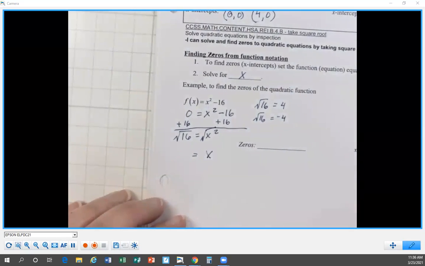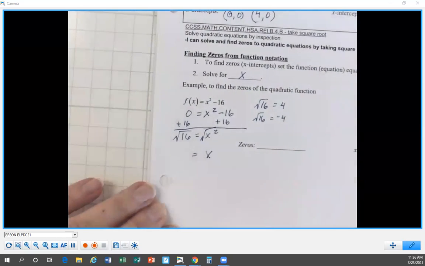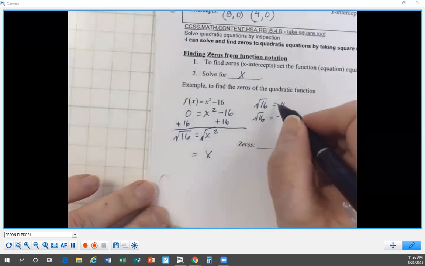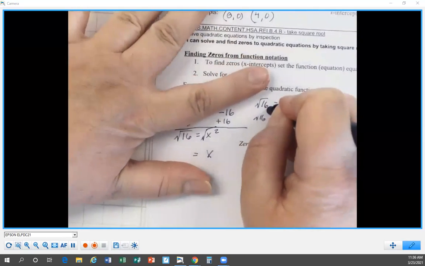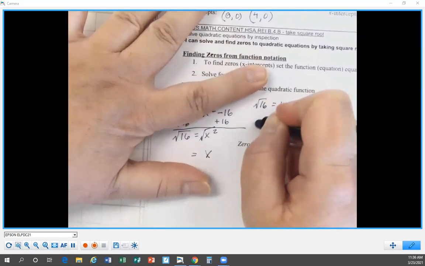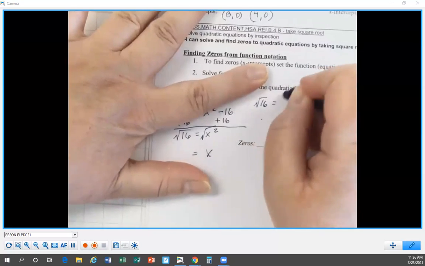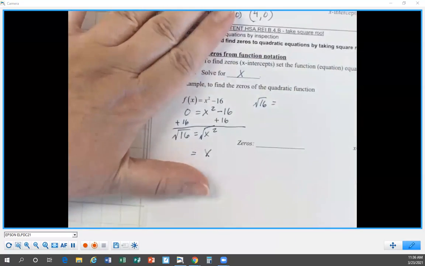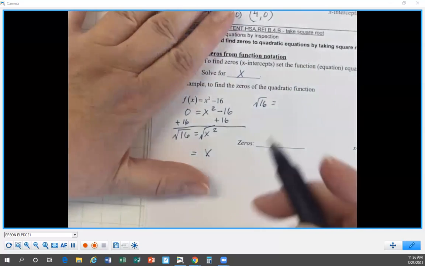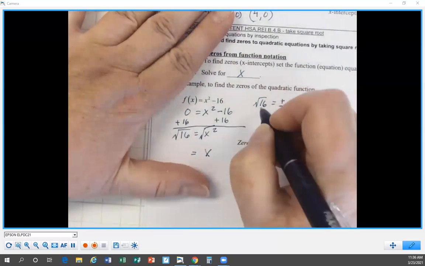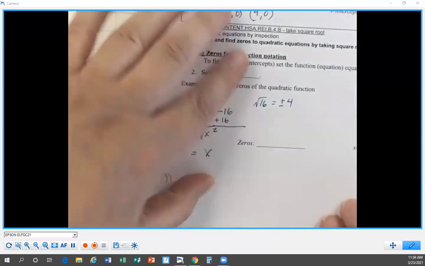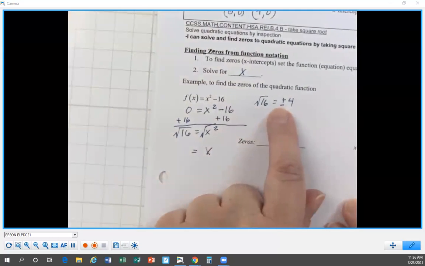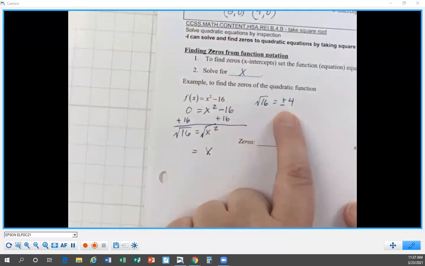But you know, us mathematicians, we like to conserve space and be concise. So instead of saying two separate answers, guess what we say? We say the square root of 16 is equal to... anybody know what symbol we would use instead of writing 4 and -4? Yes, the plus or minus sign. So the square root of 16 is equal to plus or minus 4. It's a smaller plus sign with a smaller minus sign underneath it.